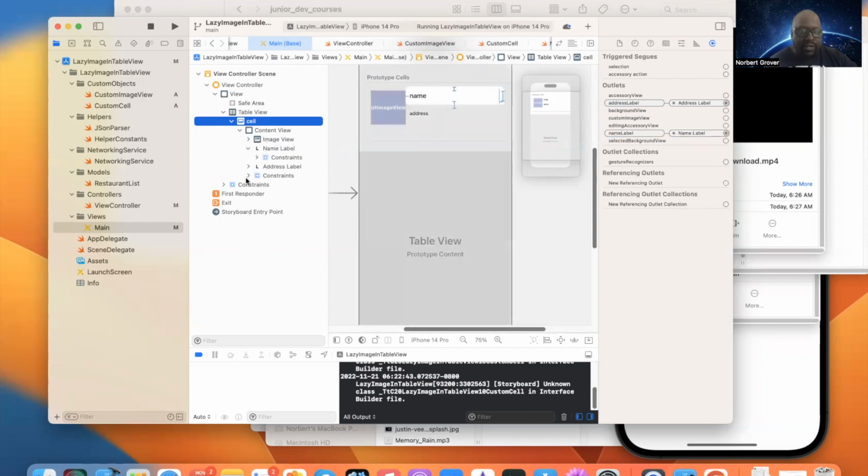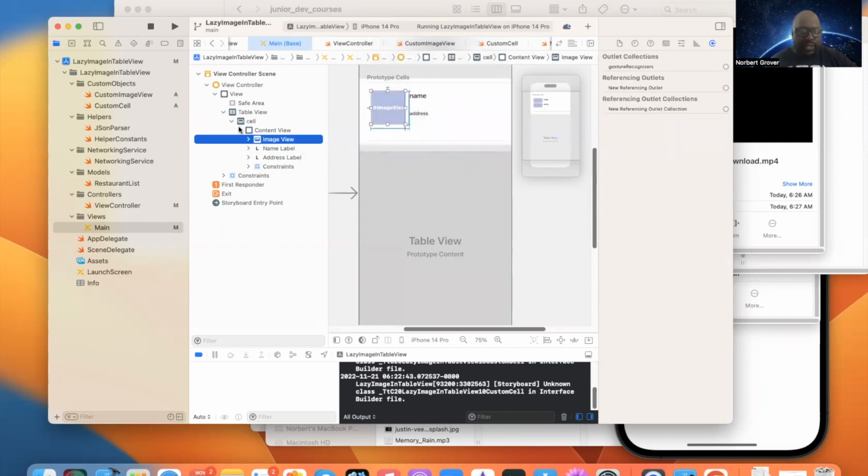Name label, right? And you can see this is connected. And now the image view, custom image view, right? I'm going to connect it to this image view and watch this name change. Custom image view to image view.